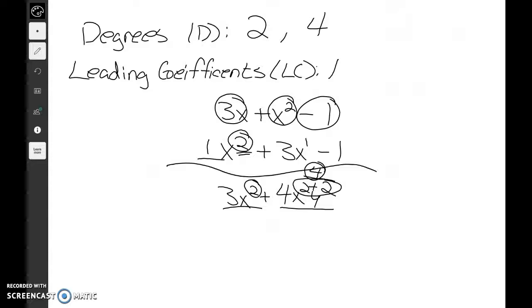Now, to determine the leading coefficient, look at the highest degree, and then the number in front would be the leading coefficient. So here the highest degree was 4. So if we look in front of that, the number that's located in front of the x squared y squared would be the number 4. So it actually turns out here that the leading coefficient is also 4. So with degrees and leading coefficients, it's really easy. Degree is whenever you're looking at your highest exponent, and then the leading coefficient is going to be the number or the coefficient that appears out in front of the highest exponent.